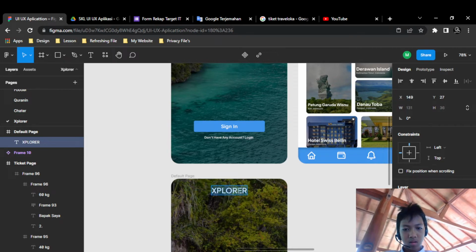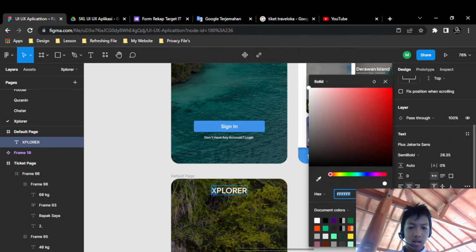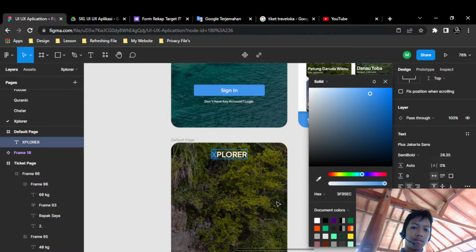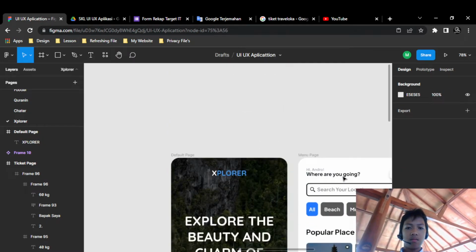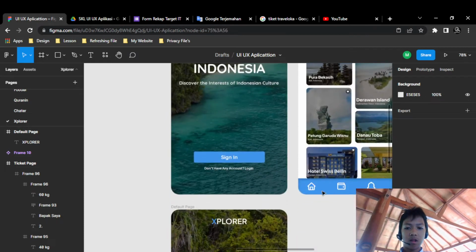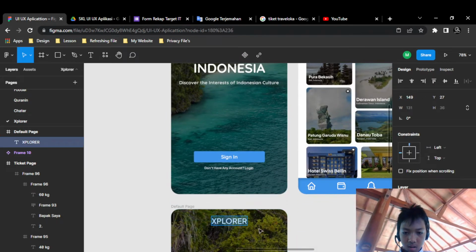Okay, now you can block the X, and then change the color like this. This is the code of the color. You can copy it. Wait, that's wrong.